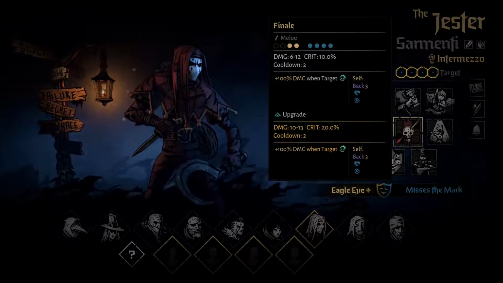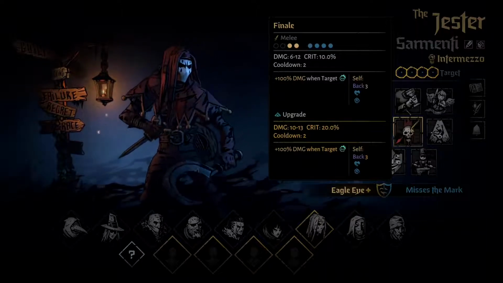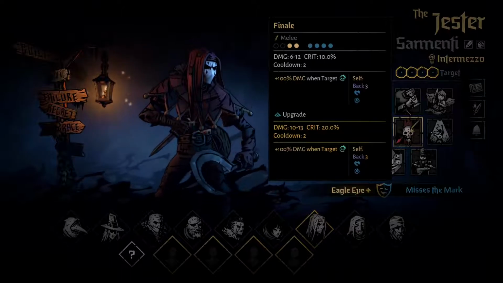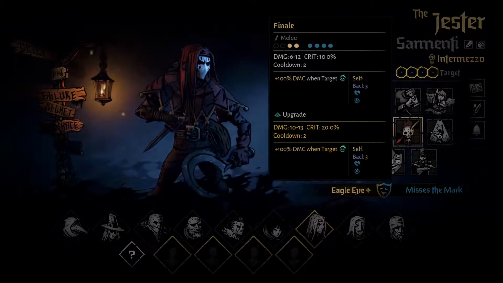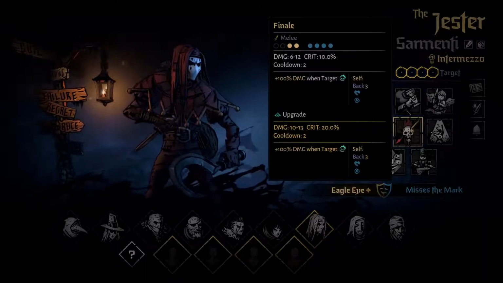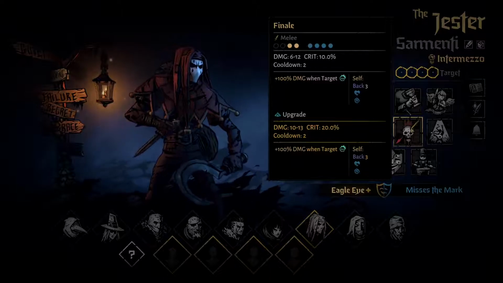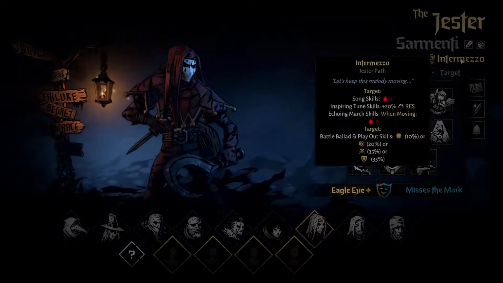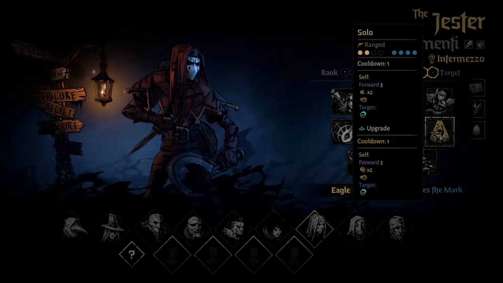Finale, the best skill from Jester, if you ask me. Of course, it goes in combo with Solo, but what Finale does, it hurts, okay? It hurts like crazy. It debuffs Jester, but in return, it really hurts a lot. It's valid on all 3 subclasses, but the best one that profits the most out of Finale is definitely Intermezzo. You cannot play with Finale without Solo.